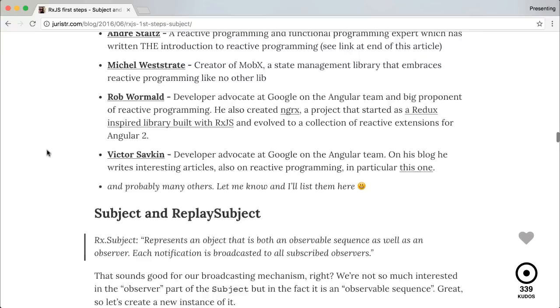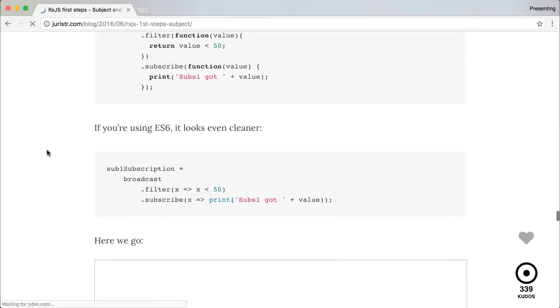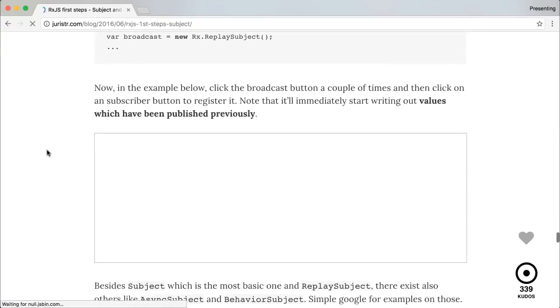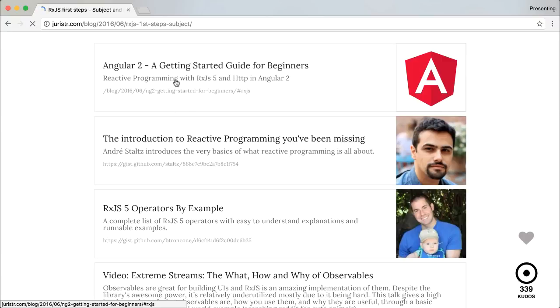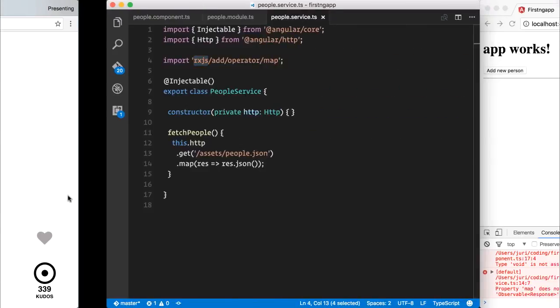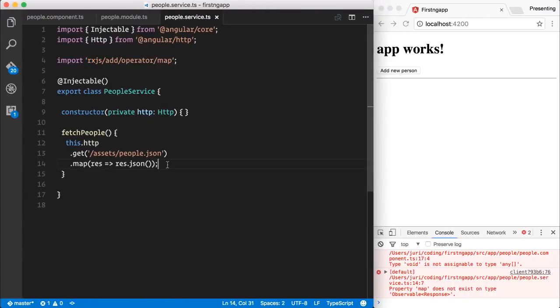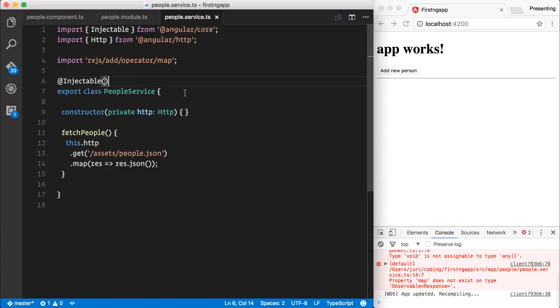The article also has a video attached and also very useful links at the very end of the article, which help you get started with RxJS. There is obviously also the possibility to simply convert this HTTP, which by default returns such an RxJS observable, to a promise, but I would highly recommend you to give it a try, because it is a really powerful concept once you get how it works.